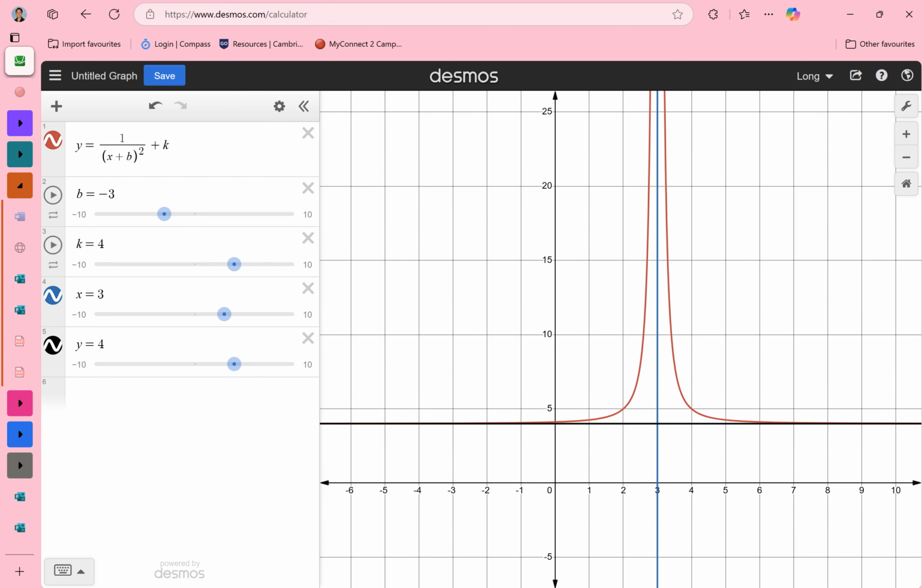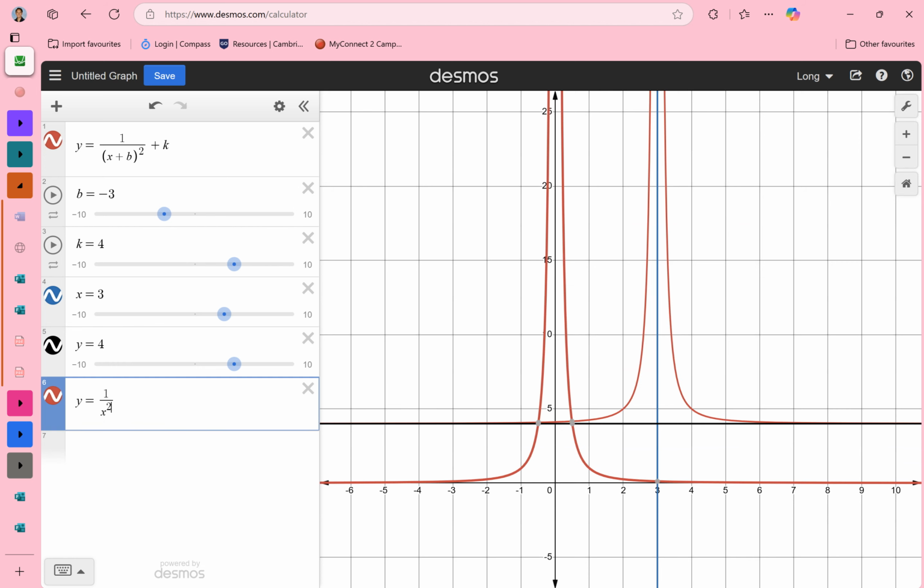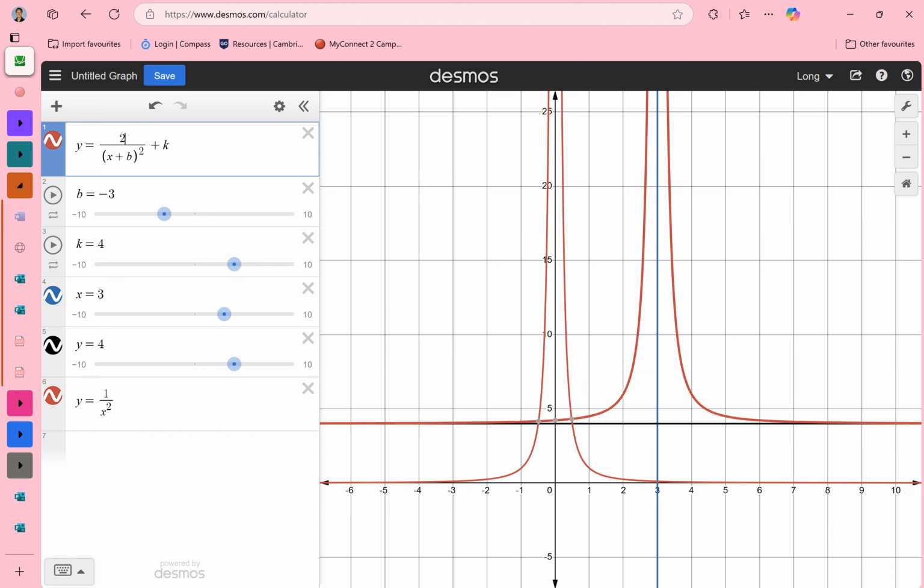So if I did a comparison now, let's just type the original one, y equals 1 on x squared. You can see where it's gone. It's gone from here to the right, up by 4. Okay? What's the difference in our one? We had a dilation of factor 2. So I was meant to put a 2 here. If I put a 2 there, you can see just a slight difference. This is a factor 2 from the x-axis, so everything gets stretched vertically. And that's what's happening here. Everything gets pulled up. That's why it looks a bit wider. Cool? That's exercise 3F.